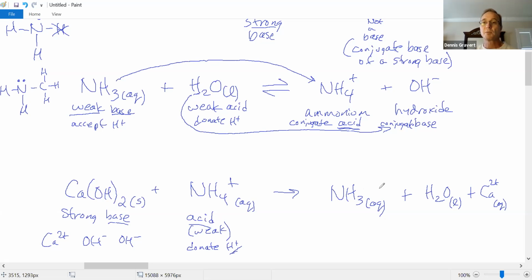Cool. All right, so we predicted all the products. Now let's balance it. Save the simplest molecule for last. So among all these things, who's the simplest looking? Calcium, a single atom or ion. Okay, so don't balance calcium first. Go after the N, the H or the O's. And maybe nitrogen. Okay, nitrogen looks balanced already. Good. Want to try the H's? There's 5 of them here. There's only, well, there's 2 here, and there's 4 here. That gives you 6. Well, we're just 1 off.